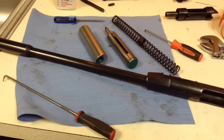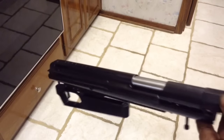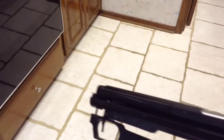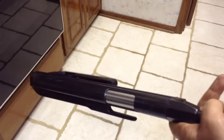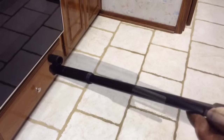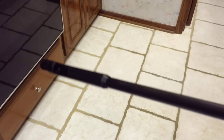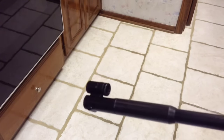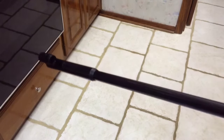There it is with all the new parts — I'm fixing to reassemble it. There's the finished product. You can see the cocking lever, you can see the gun. Just a second and I'll show you the barrel. There you go. I think you'll agree, it's much better than it was. And I'd like to give a little shout out to my friend Scott Fortress for letting me use his gun to make this video.